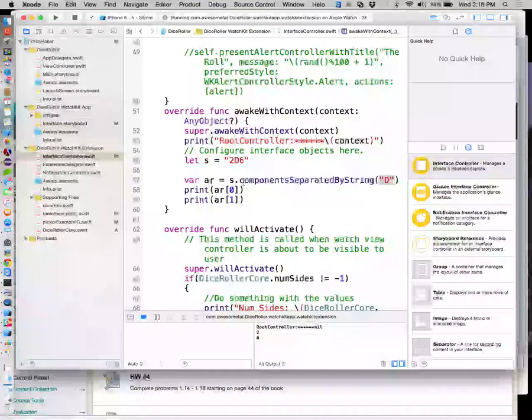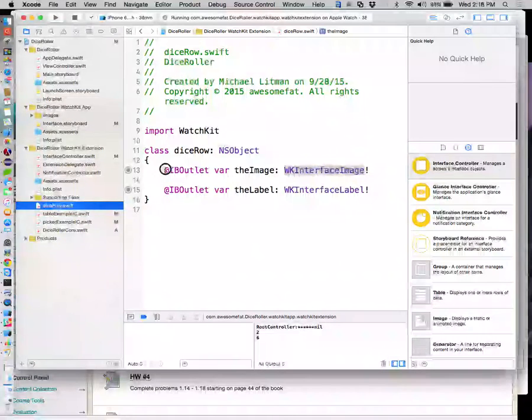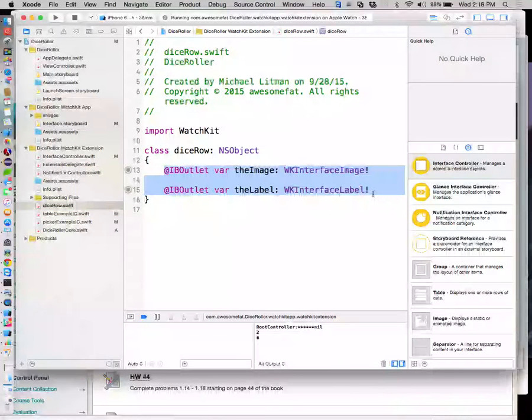Well, the label is linked to the DiceRoll class as outlets, right? Yes. Okay, so like for here, we have our dice row. These guys are outlets. You would create your table on each of those 3 screens. You would say that guy is a dice row, but you're linking those guys to this, not the interface controller. So all 3 pages, they're going to be linked to the exported value of dice row.